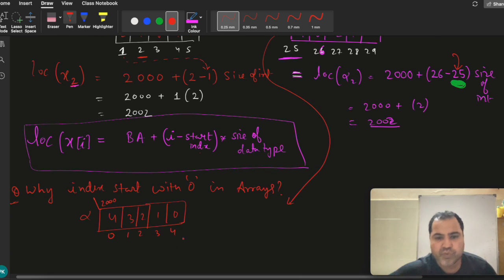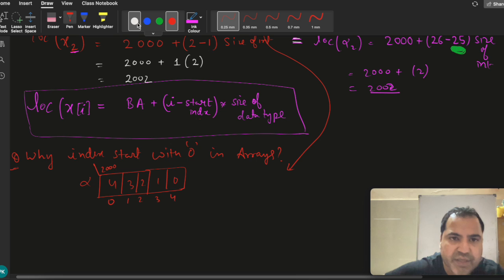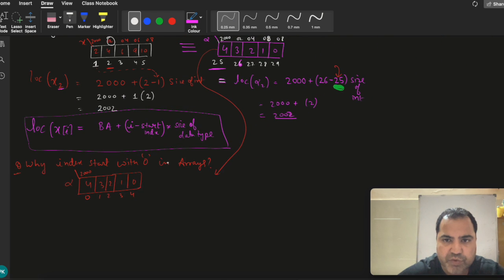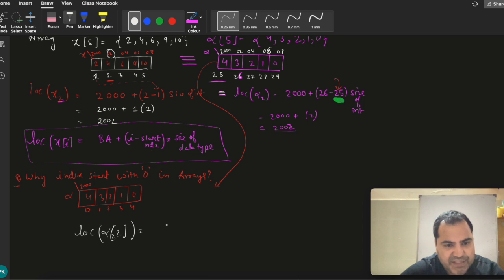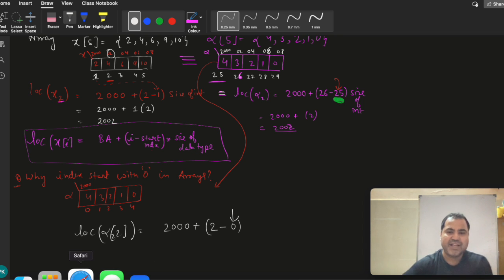To calculate the location of alpha index 2 in this case, it will be the base address 2000 plus the index value 2 minus 0, so we don't have to subtract the offset value again and again, multiplied by the size of the data type.